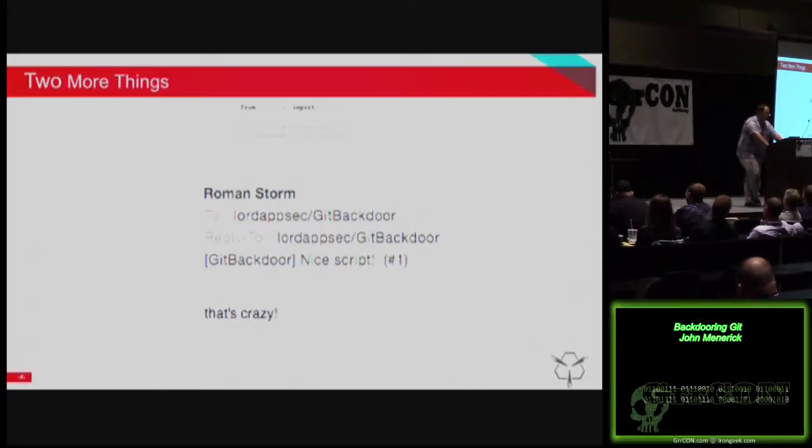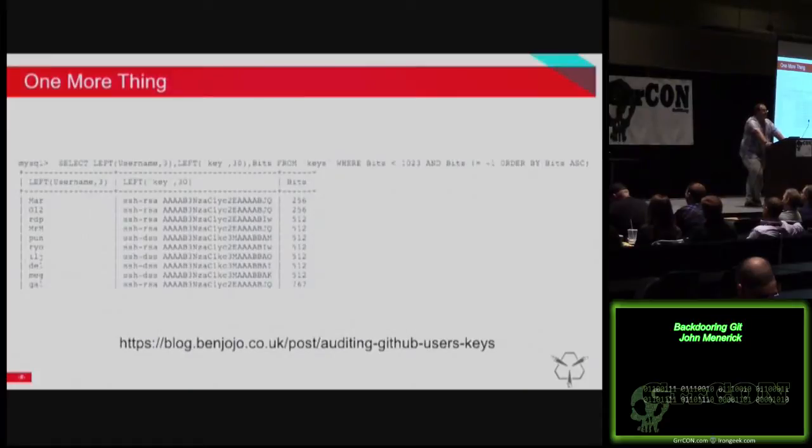But another fun thing with GitHub is they have this awesome API that's almost a fire hose of all the public commits. And Ben Cox took a look at this and started pulling all of the SSH keys that people were using to authenticate, pushing and pulling. He collected a large database and then started going over it. Typically your keys by default now are 1024 bits, maybe if you're a little paranoid, 2048 or 4096. He was finding keys that were 256 bits. Very weak keys, and he was like, hey guys, these are easy to reverse.